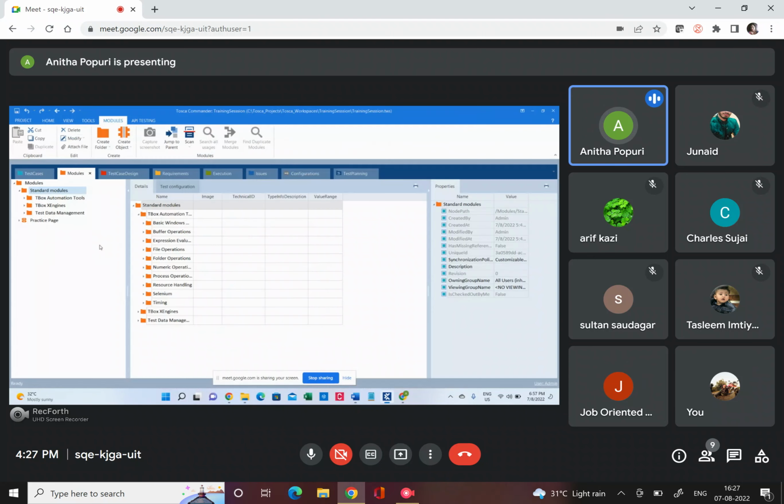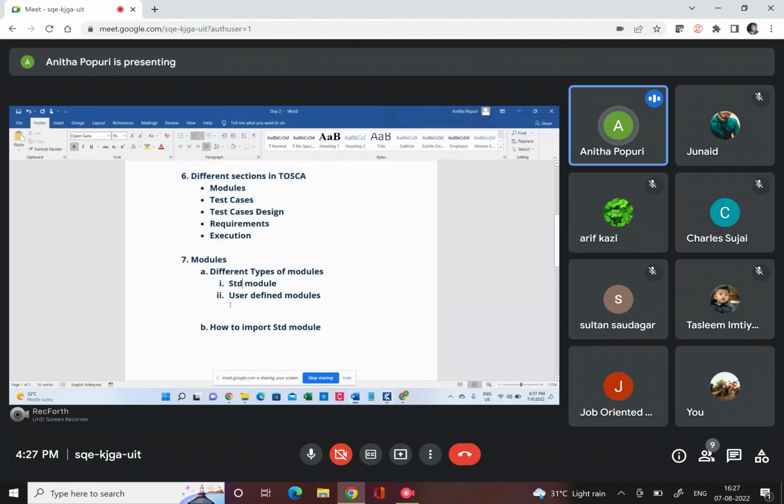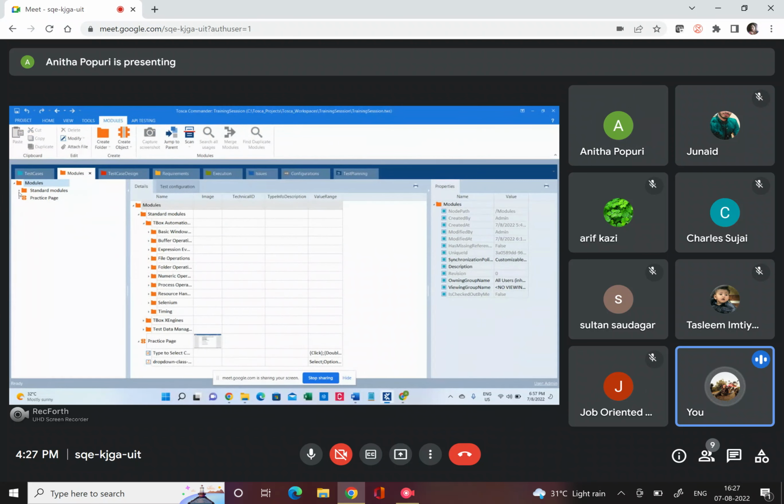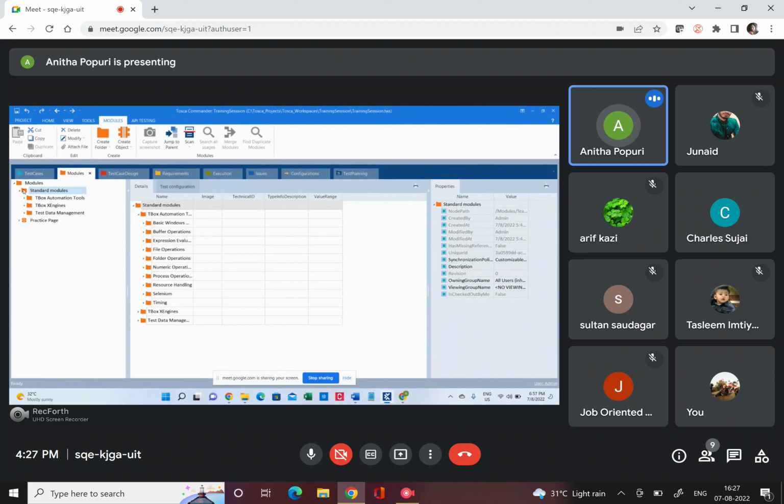First one is standard module, which is already available here, and the second one is user defined module. So can you guess where is user defined module here? That we will create, right? Did I create here any module? No. Practice page, is it? Yes, practice page is user defined module.